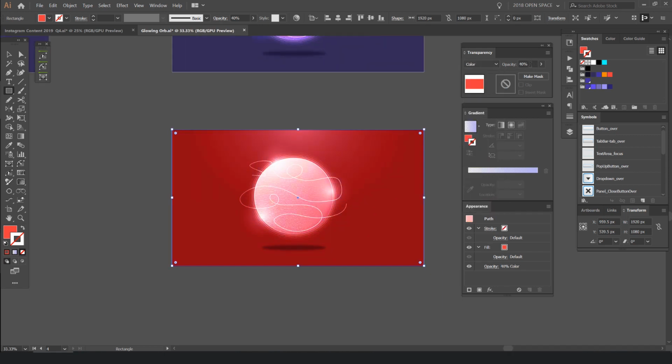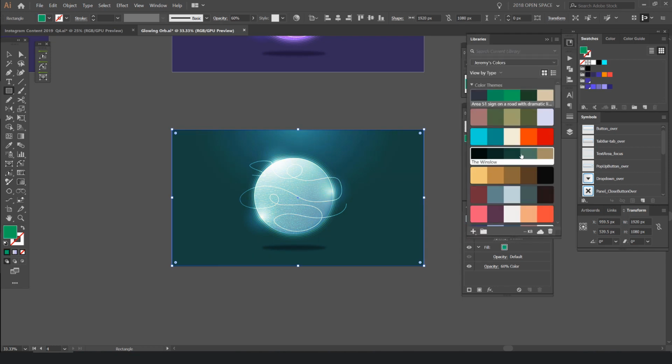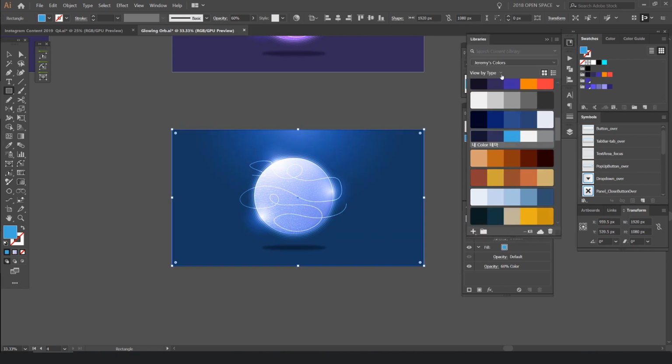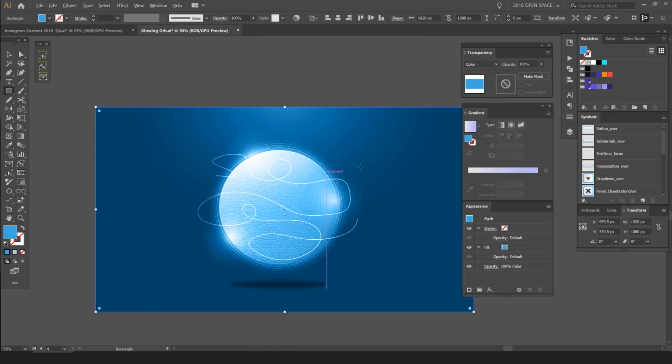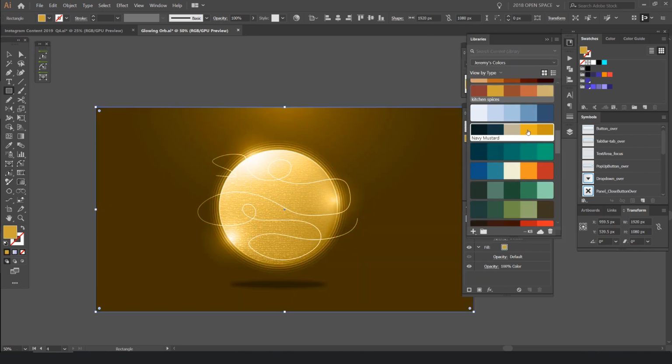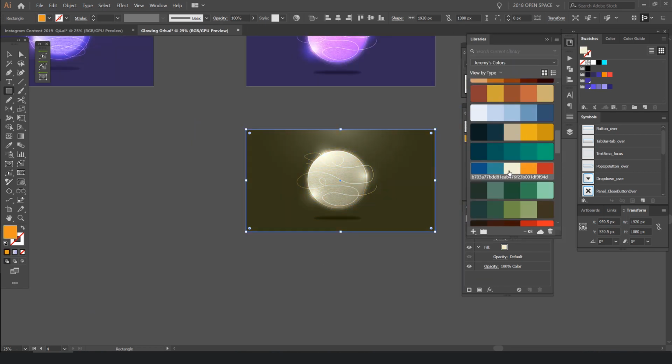and I can drop down the opacity if it's too harsh, and I can just play around with different colors. So you can see purpley, orange, red. I can play around with some of these colors, green. So it's a really quick way of seeing what it will look like if you don't like the color. So it's just a quick way of overlaying that.